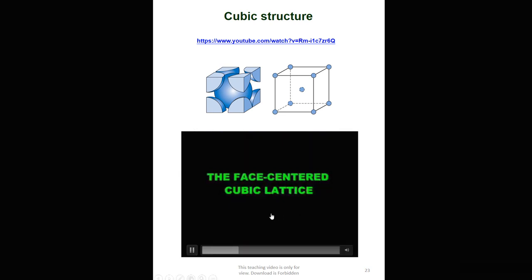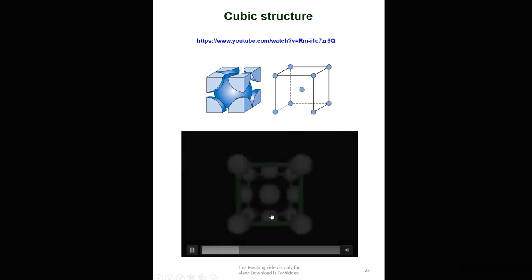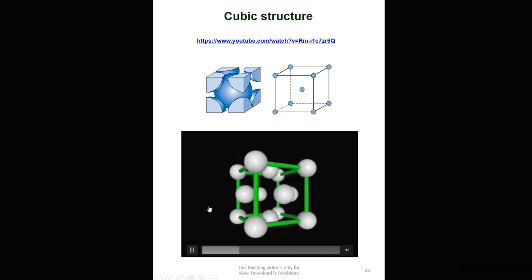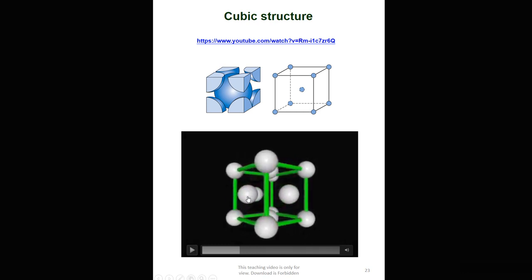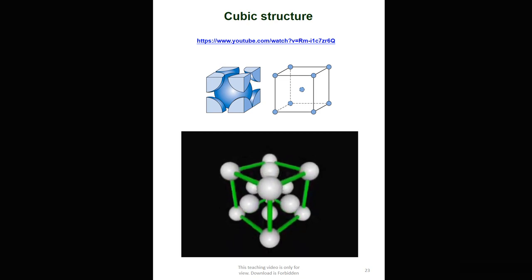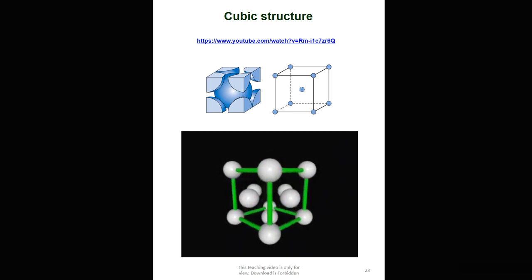Another status is the face center. The face-centered cubic lattice contains the same 8 vertex atoms. You can look, it is different. The face center looks like this, and this is the body center. So during the high temperature, it is in the status of the FCC structure, face center. So you can look, the space here is more. So the carbon atoms could exist here. It also contains 6 atoms located in the 6 faces of the cell.